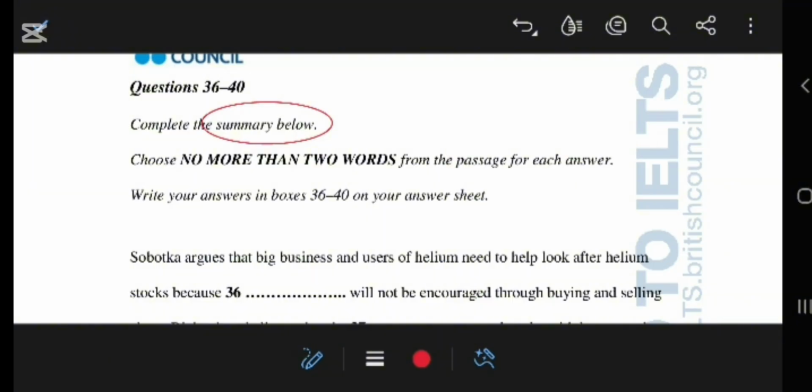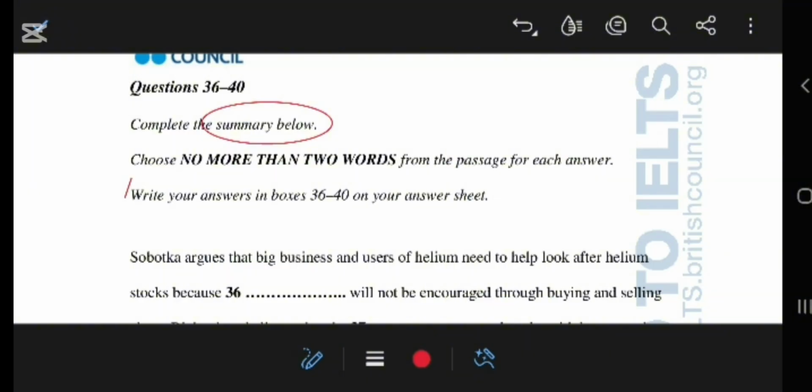Whatever word you're lifting from the text, you want to ensure that you morph it in a way that makes grammatical and logical sense, and it must be within the bounds of 1 to 2 words, not more than 2 words, right? So you want to note that point. In the previous video, you learned that the words are already given to us in a box, so we didn't have a choice. We had to pick those words from the box and fill up our blanks with them.